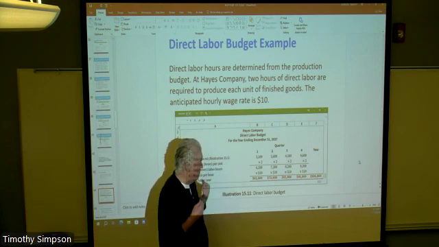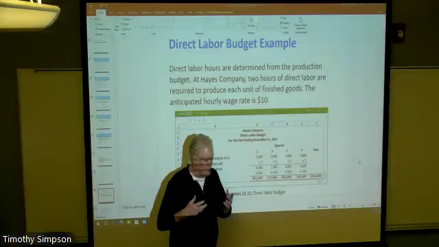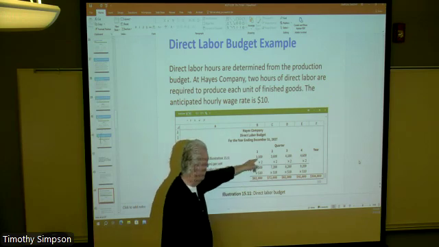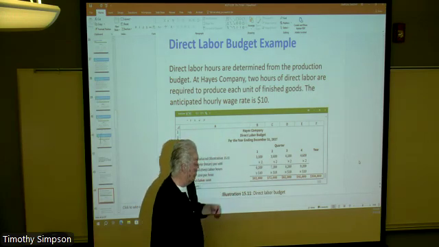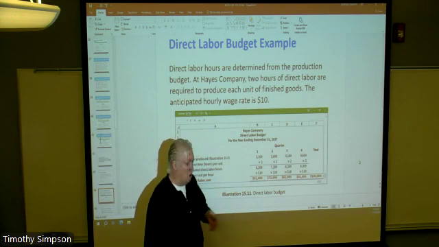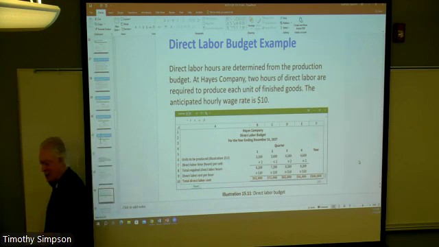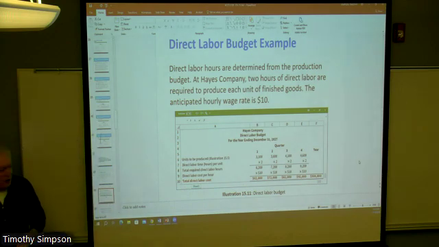But most businesses have a pretty good feel, almost instinctive feel, for how much labor is needed to produce whatever is expected, knowing that they may have to ramp up labor at some point, hire new people. And some firms are always in a hiring mode. There are reasons why HR departments exist to hire people, because there's going to be turnover. People are going to leave. People are going to retire. People are going to die. They're going to leave. And so we need new people coming in. So that's part of the picture.